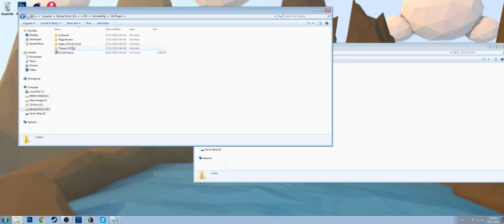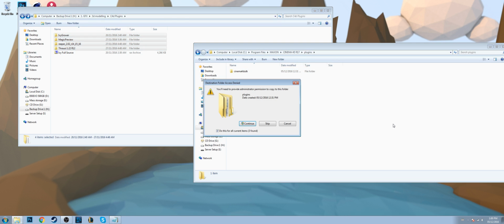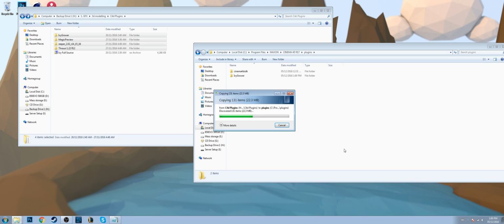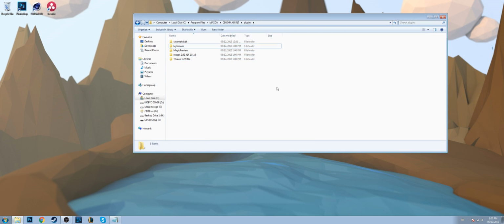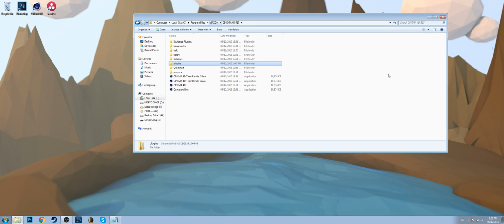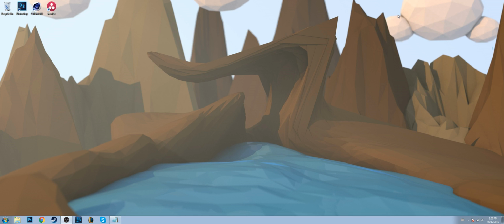In this case, I'm going to be putting in Throwsy, Reaper, Magic Preview, and Ivy Grower. These are just a couple different plugins that I like that I'm going to be copying into there. And you just copy the whole folders and have admin rights, hit continue, and then there you go. Now these plugins have been installed. And so I just think that helps down the road so that people don't have to go looking up videos on how to do all that stuff later on for really basic stuff.